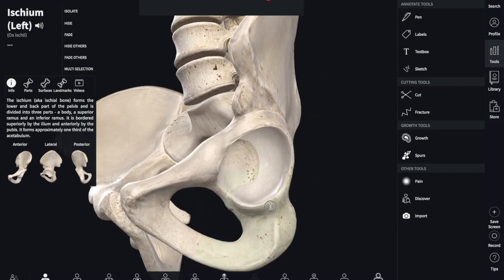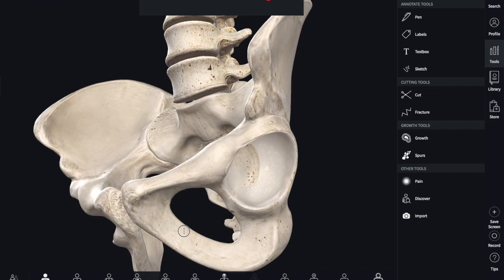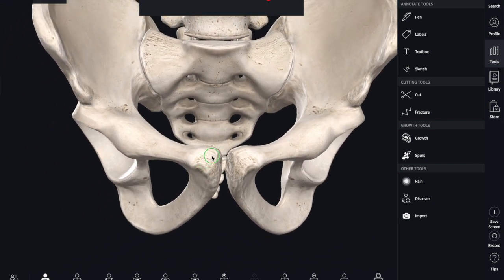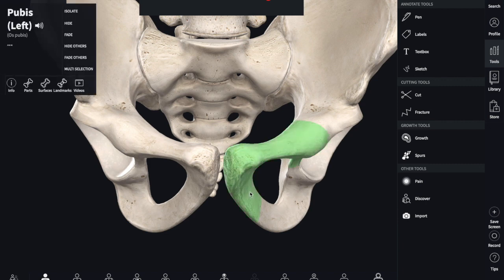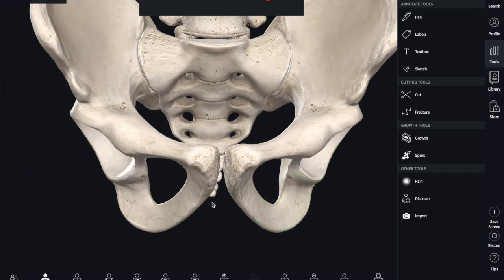Another feature I'd like for you to know of our bone is this structure right here. It's known as the obturator foramen. This allows muscles to pass through, as well as nervous tissue and blood vessels, just like any foramen does. But it's a pretty large foramen. The obturator foramen is in between our pubic bone and our ischium, or ischial bone. Okay, and that is it for the coxal bones.